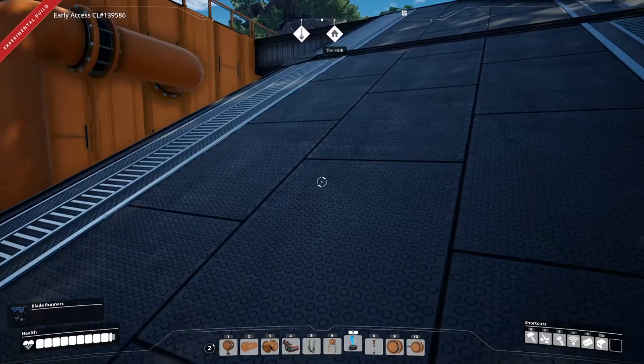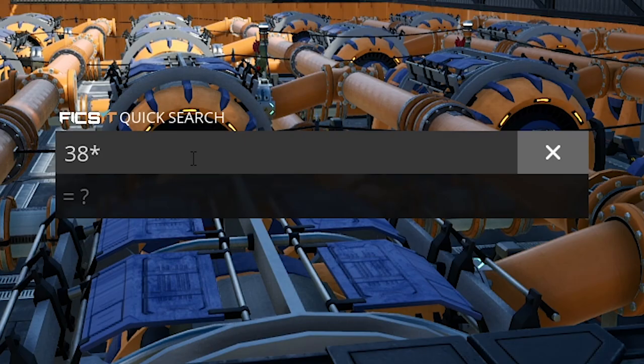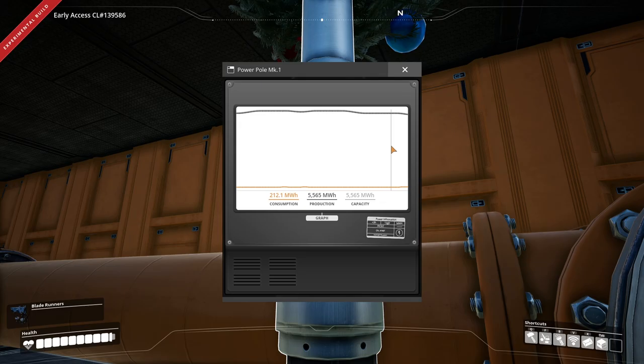But it looks so cool. Looks so cool. And potentially, with the 38-ish power generators, we theoretically could get like 7,000 power. And how close to the mark did we get with all the inefficiencies? We're about 1,000 megawatts short because of all the things I goofed up on. But that could probably go up to about 6,000 if we can get rid of the carbon dioxide.